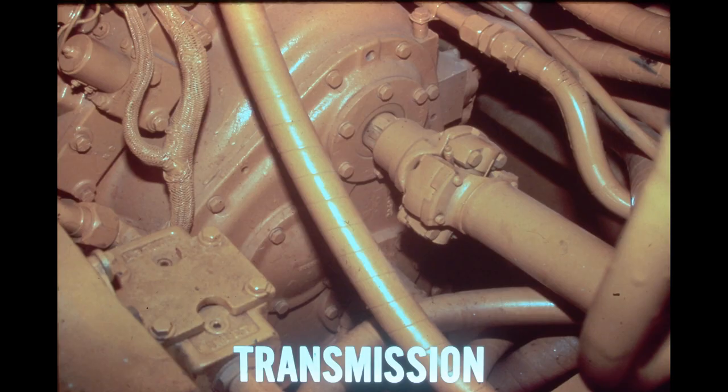The transmission is mounted in the front portion of the rear frame. A driveshaft with a universal joint on each end directs torque converter output to the International S702 transmission. This full power shift transmission is designed to increase the useful range of the torque converter. A constant mesh countershaft design with hydraulically actuated clutches is employed — first range increases power for starting, and as the demand on the converter diminishes, the transmission may be progressively shifted into higher ranges. The S702 provides three manually selected speeds in both forward and reverse. The transmission housing serves as the reservoir for the transmission and torque converter hydraulic system.